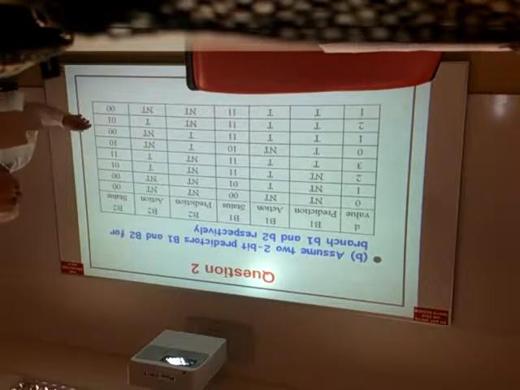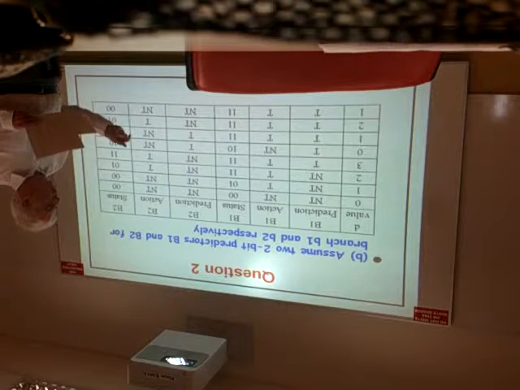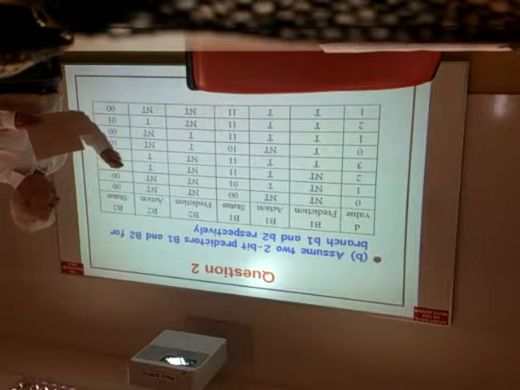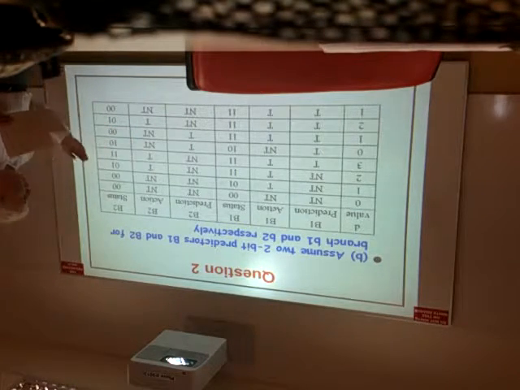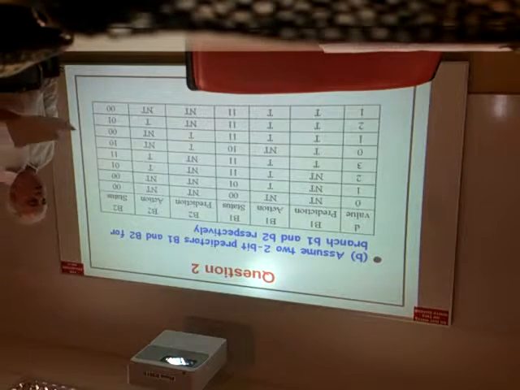Okay, so again for this code: if d is equal to 0, neither branch is taken. If d is equal to 1, the first branch is not taken, but the second branch is taken. And for other values of d, both branches are taken. This one is based on the state transition diagram.